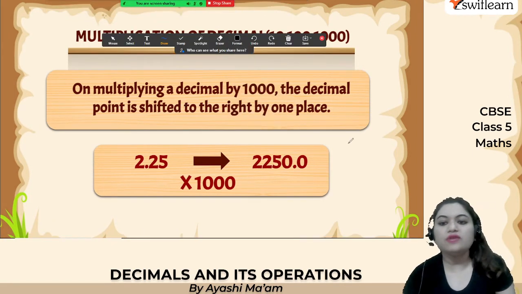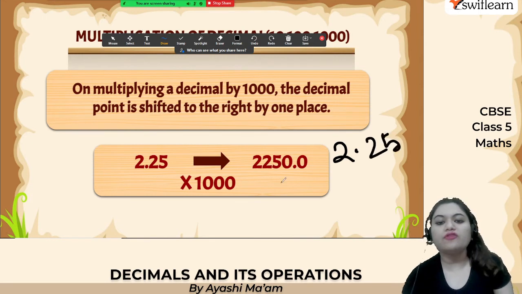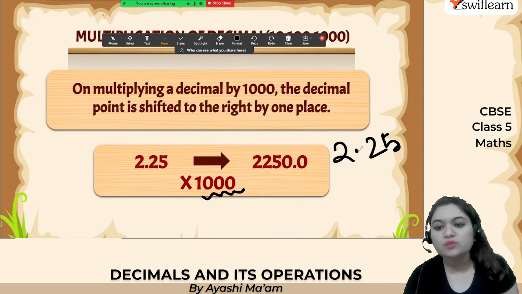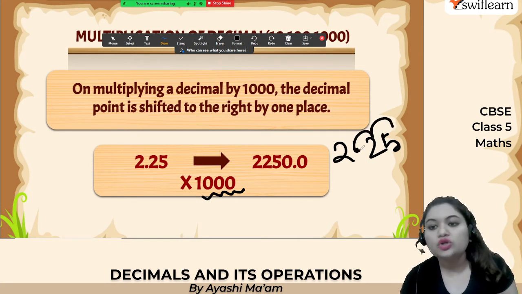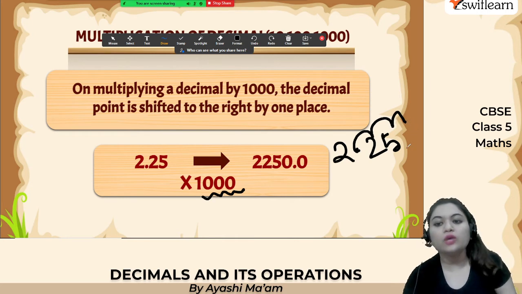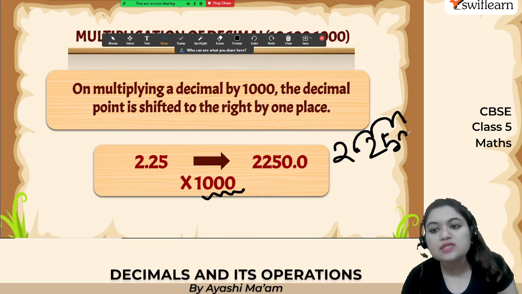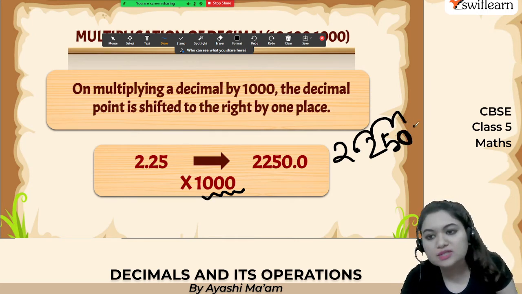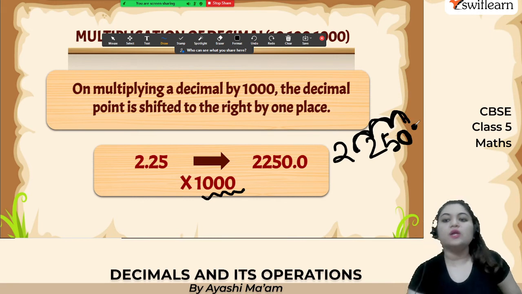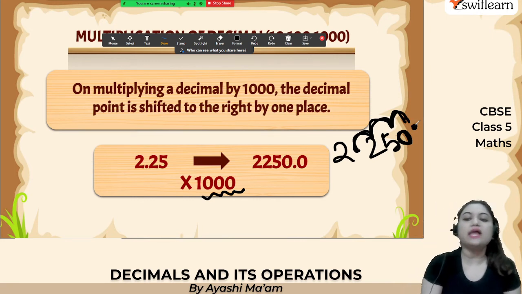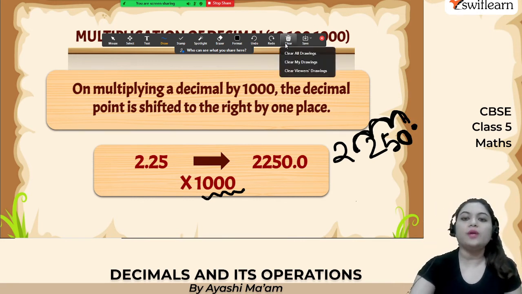1000 also, it will be the same thing. Just see, we have the number 2.25, and in 1000, how many zeros do you have? 3 zeros. So our decimal will be shifting to the right by 3 places. That means 1, 2, and 3. The third one we don't have, so what you will do is simply put a 0 and put the decimal point here. Now it becomes 1, 2, and 3, so our decimal point came over here. Whenever you see that any digit is missing, you can simply put the 0.